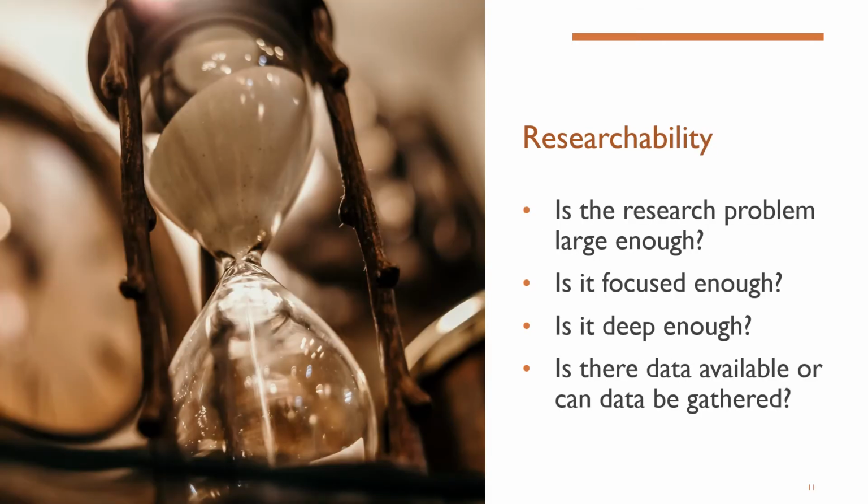Relating to the issue of feasibility is whether or not your problem is researchable. Let's take an example of the relationship between religion and business. Is this a researchable question? Like, how do you measure being religious and able to do business? So, to see whether a problem is researchable, you can ask yourself these questions.